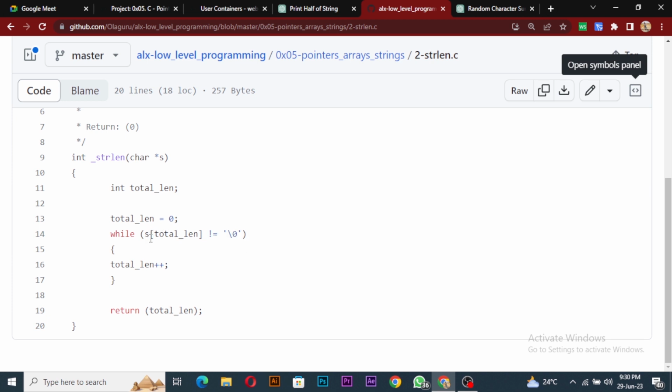So it will continue, and then it should return the total length. As it's increasing, I would keep increasing. So see this total length as i. If i is 0 here, and then it comes again, i is 1, and it comes again, i is 2. Let's say the length of the string you are doing is 3, right? So when i is 3, and then when you want to get to i is 4, it's not going to run. So your i value will be 3 here, and then it will return 3. So basically that's just it. It's as simple as that.